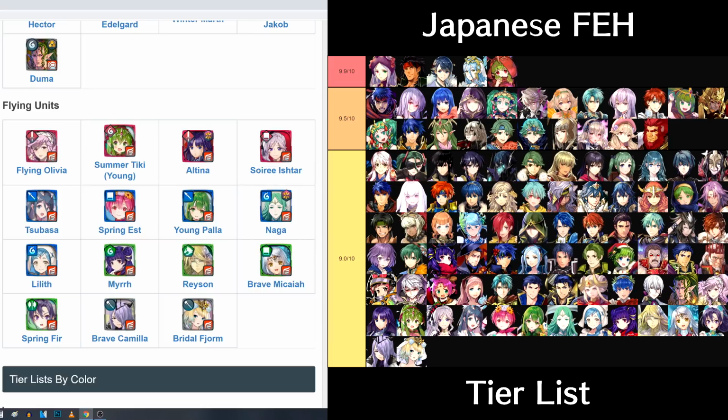And then the rest of these units, I don't really think they stand out too much. Like, Tsubasa's fine, but she's not as good as Pala, so I guess she's fair to have down here. And then I don't really have too much to comment on with Lilith and Naga. They're just okay. So they should be in 9.0. And for green, we've got Myrrh, Rayson, Brave Micaiah, and Spring Fear. Okay, that's very interesting. I think Spring Fear could probably be bumped up as well.